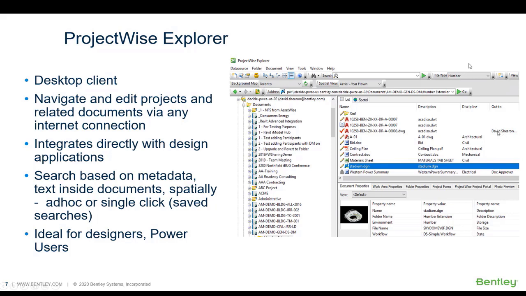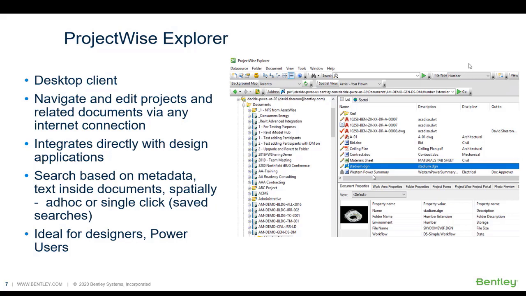And I can actually see the user. So in this case, this is checked out by a user called David Sheeran, which happens to be me in this case. If I see a lock symbol, it typically indicates that that document is locked, and that could be for numerous reasons. It could be because it's read-only to me or not available to me, but in this case, I can see that it's checked out to a user called Doc Approver. And so I don't have the ability to edit that at this time, but I can still open it and view that.